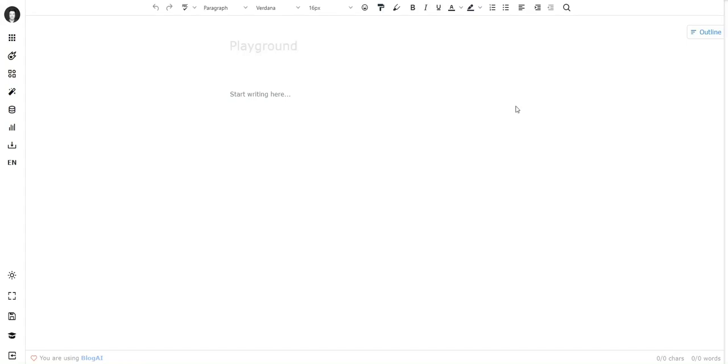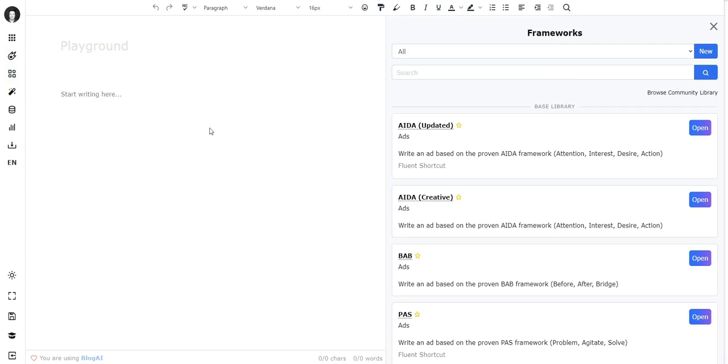So today I would like to introduce a new feature. It is a bit complex to understand at first. That's why I'm creating this video, but it is also super powerful and it is for frameworks. So let's open this up and you will notice that we have a new icon. It's the star icon. And when you hover over it, it reads favorite.